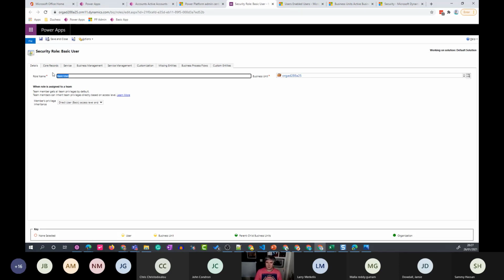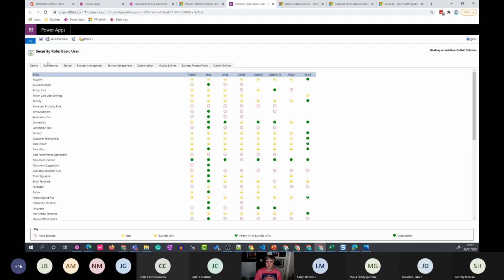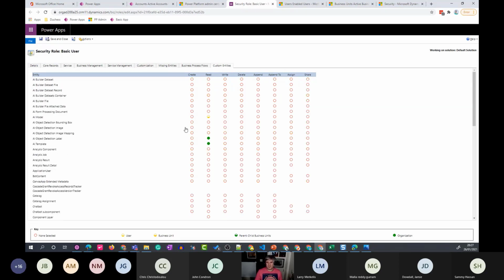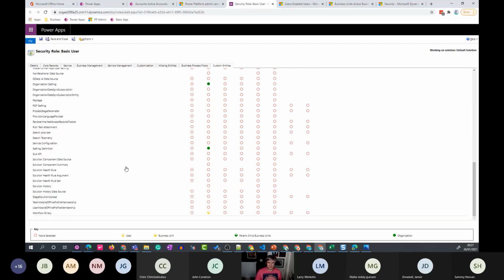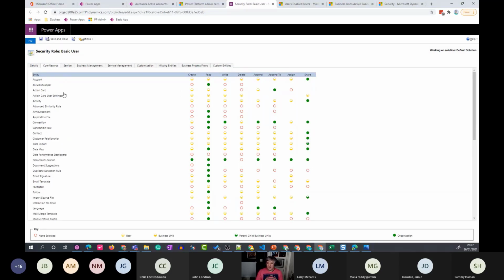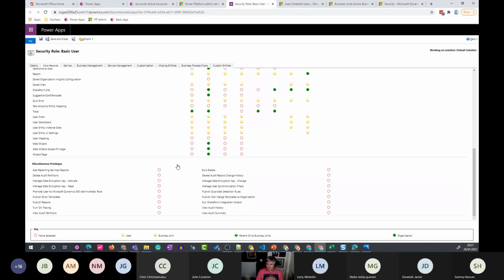And if we look at our tabs along the top, everything's categorised into core records. Then these were the original first-party apps, customer service and sales tabs. So you find service will have some knowledge base articles. If you've got Dynamics 365, it'll have cases. You've got custom entities, which contain more than custom entities now, because any solution that Microsoft releases normally contains some sort of custom entity in there. We have core records down here, and these are all the little pies that specify what level access for the records. If we scroll right down the bottom, we also have this other section, which is miscellaneous privileges.